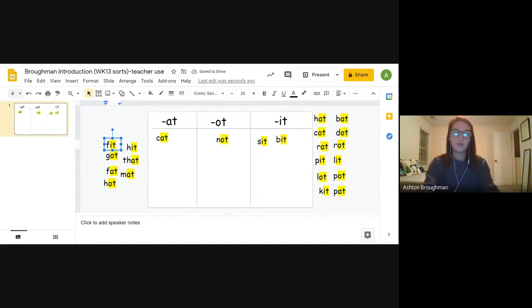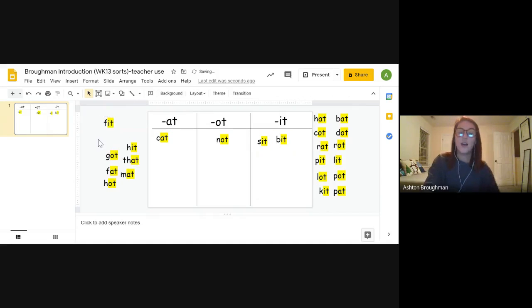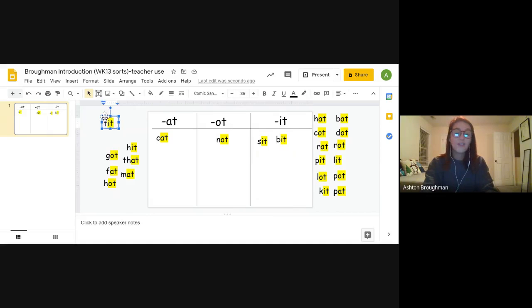Look at this word. What letter does that word start with? An F. Yes. And what sound does an F make? Good. And there's that IT again. What sound does IT make? It. Yes. So let's put those sounds together. Fit. Yes. So what word family does fit belong to? The it word family. Good job. All right, let's do another one.